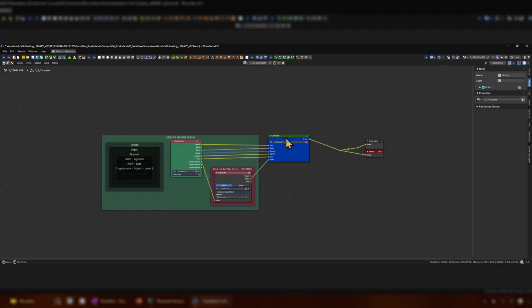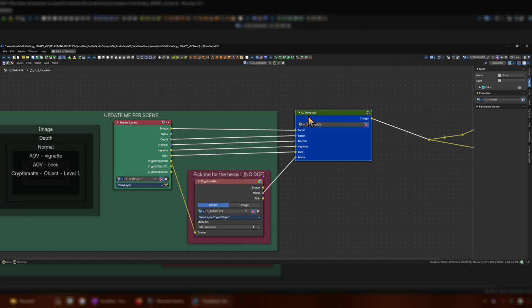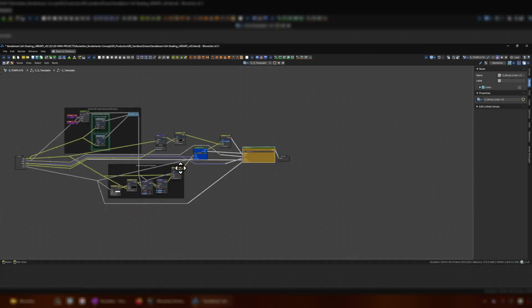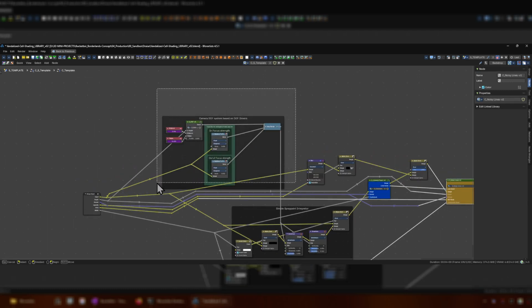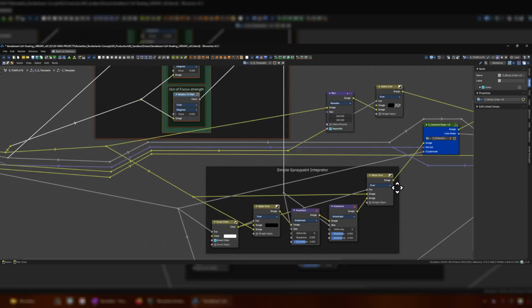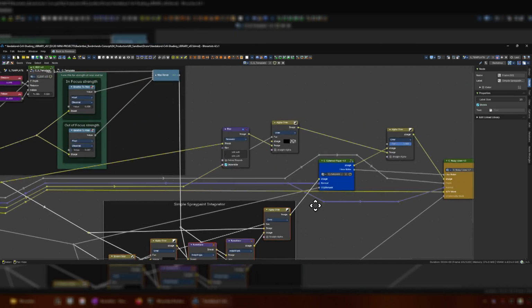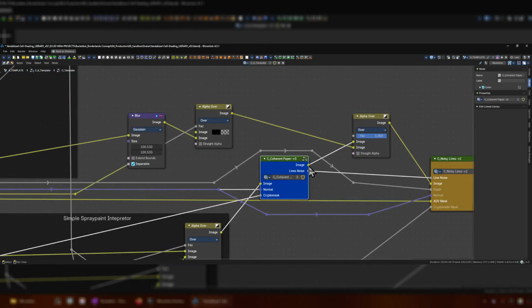So inside the compositor, we have this template. This template, C template, C for compositor. CS is scene level compositor. Inside the compositor, we have the camera depth of field system, and the simple spray paint interpreter system, which is based on camera depth. This could obviously be tuned to whatever you want. Then we have a coherent paper system for the flat material, which is masked by the crypto matte.